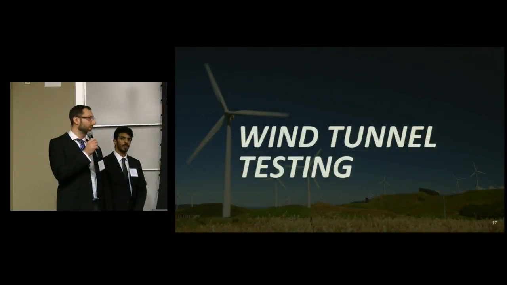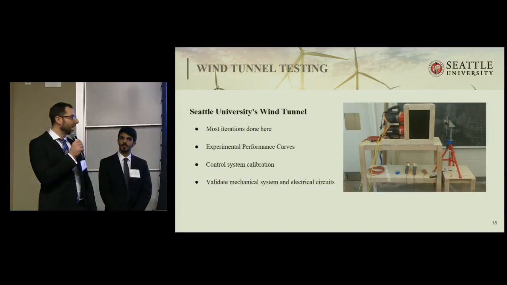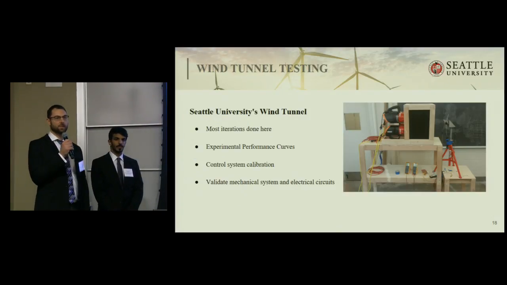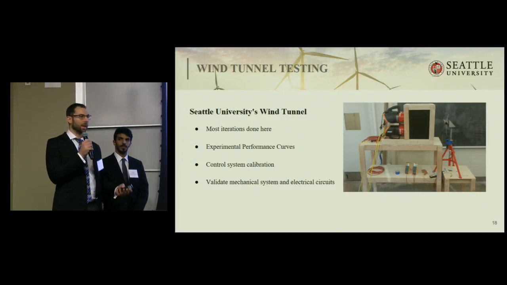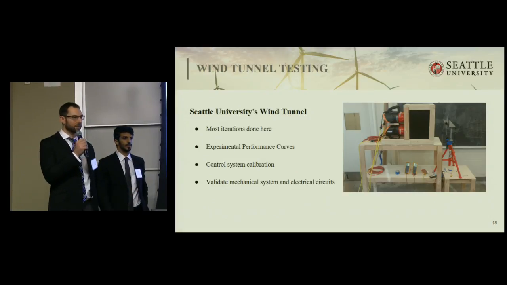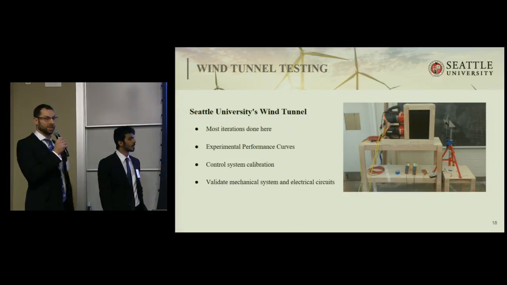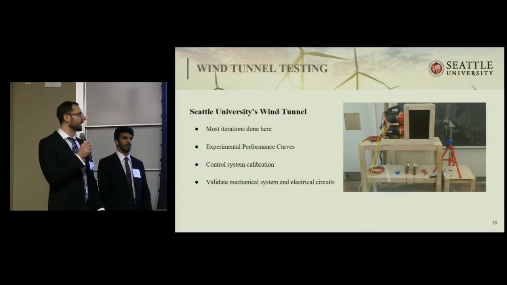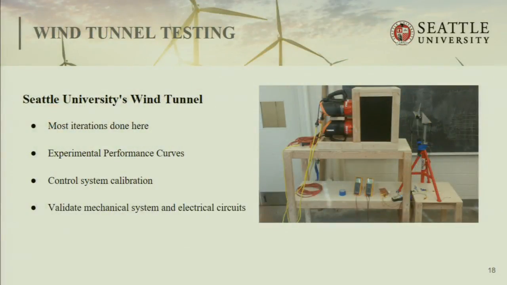Okay, now we will talk about the wind tunnel testing. The first one is at Seattle University. Seattle University doesn't have a large enough wind tunnel to house the size of test turbine that we have. So one was built, and as you can see on your right, it's made out of 4 leaf blowers. And these leaf blowers have 3 settings: low, medium, and high.